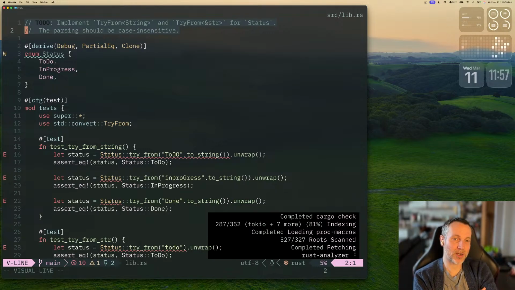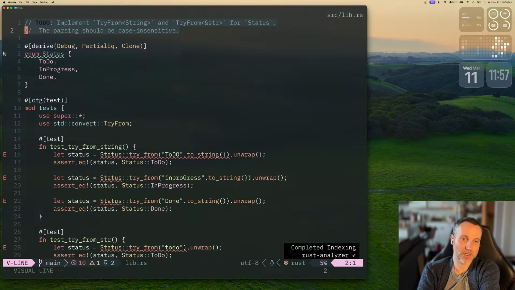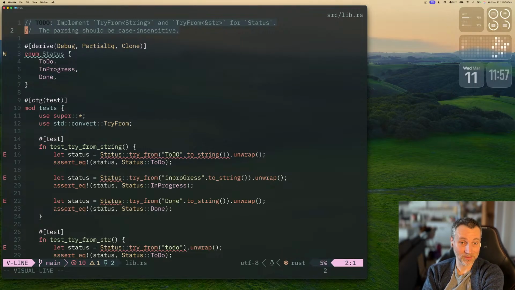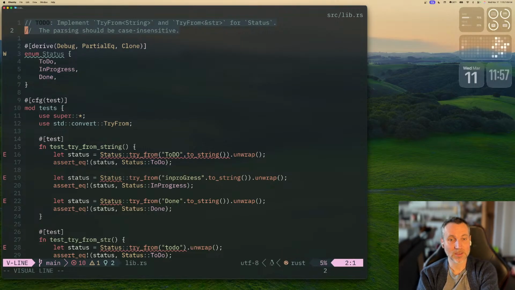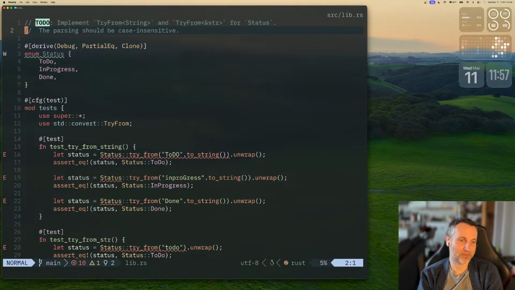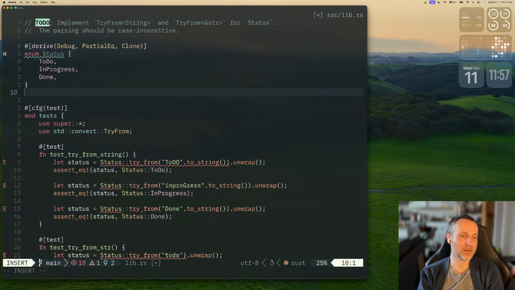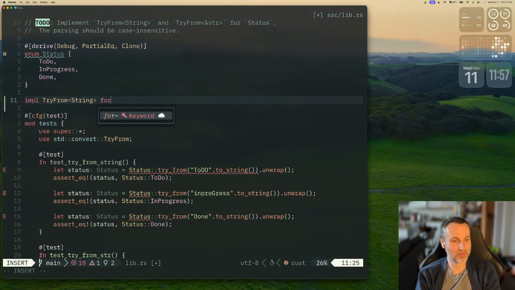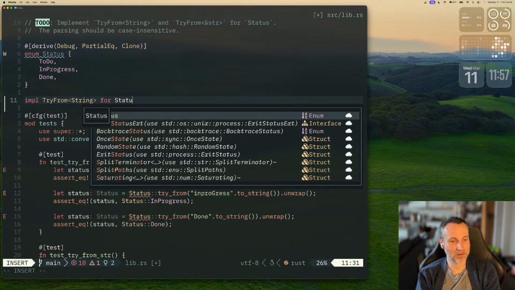All right, implement try from for String and try from for a slice, a borrowed str, for Status. Okay. Impl TryFrom String for Status.